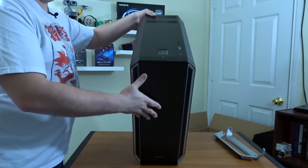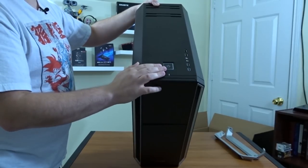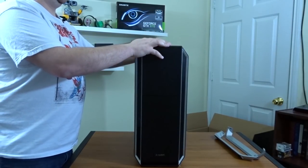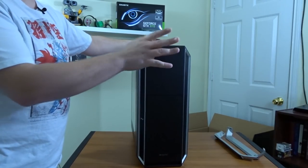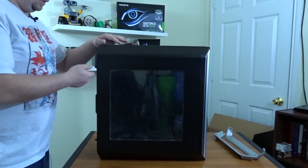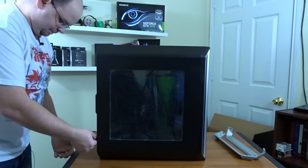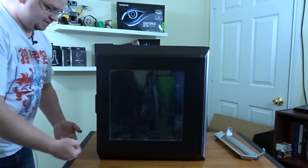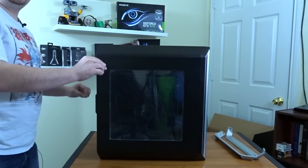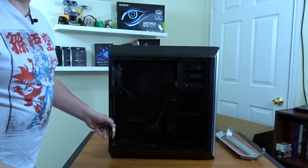If we tilt it up on top here, you can see two USB 2.0, headphone and microphone jacks, two USB 3.0, and your power button. On my case it actually lights up orange — I wouldn't be surprised if on this one it lights up silver or something. So if I go ahead and swing this around to this side here, we'll take off some thumb screws. I love it when cases have thumb screws — it's by far my favorite. And of course I drop them. I do prefer cases that have the hang-on thumb screws, the ones that catch right before you finish taking them out all the way.